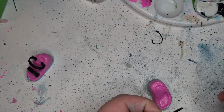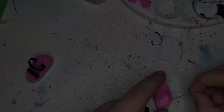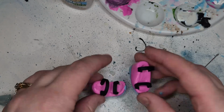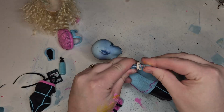Right. Well, I actually don't have the footage of how super easy it was, since I was just trying stuff out. Initially, I tried to do the Tiva style straps that I had in my concept art using glue-stiffened black embroidery thread. That was a disaster. So I just made these simple straps using ribbon. All that's left now is to assemble the pieces, and I think I'll call this doll done.